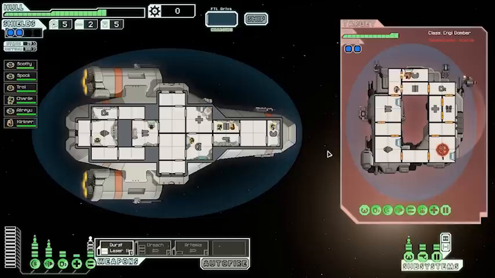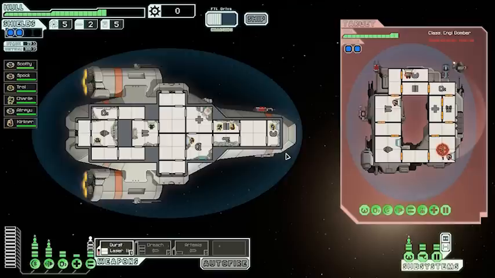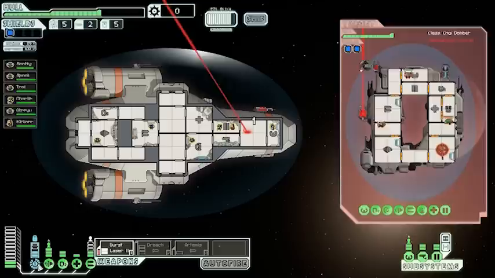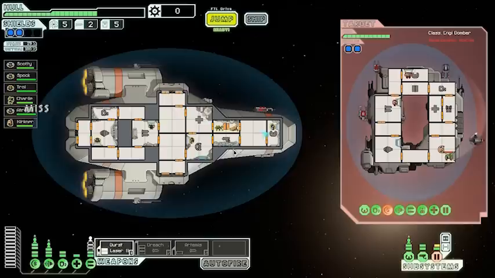Where's Shield? They've got a defense wing anyway. So all my missiles will just miss. This can be another really boring fight, because all they've got are beams. Oh no, that goes through. That can go through a shield. Okay then, won't be as boring as I thought.